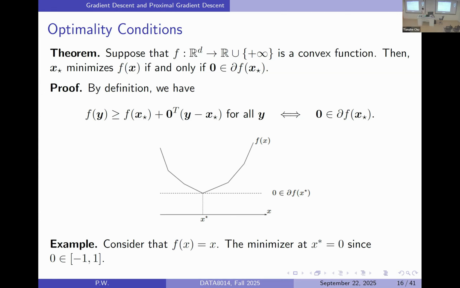The proof is very, very simple, just one line. You can see here, use the subgradient inequality at the point x star, where we have 0. That means for any y, you can show f(y) is larger than or equal to f(x star). Along one direction, and along the other direction, you can also get that. So then we can show this theorem.